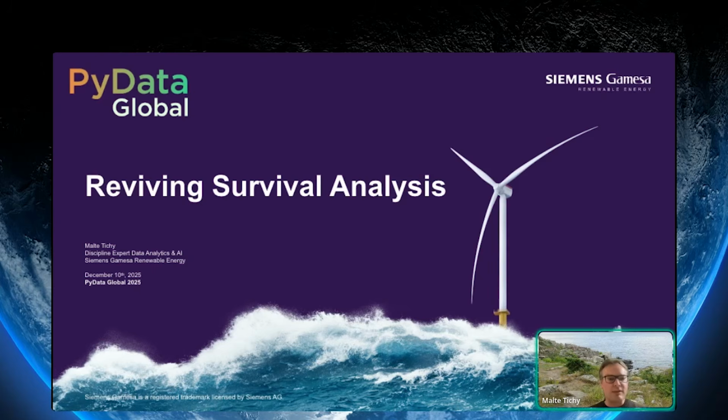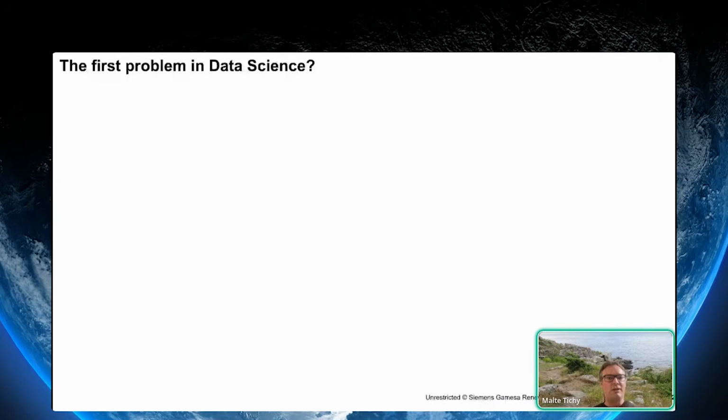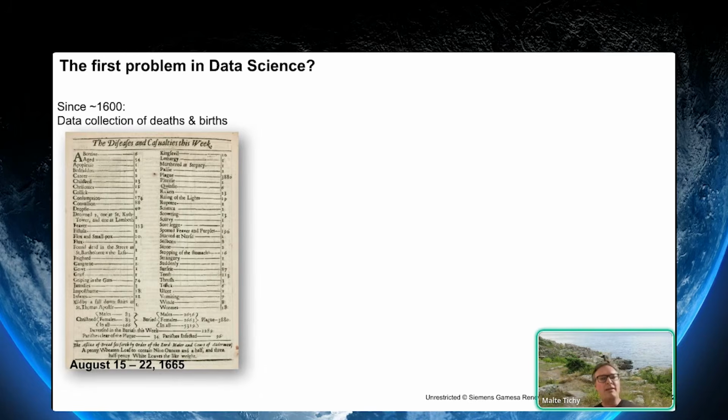survival analysis is actually one of the oldest problems in data science. Here we have it. I would argue it's a very ancient and old problem. You can go back to 1600 to find authorities who collect data on how many people died or were born in a given week. For example, that actually quite terrible week in 1665, where 3,800 people died due to a plague. And to put that in relation, only 166 children were born.